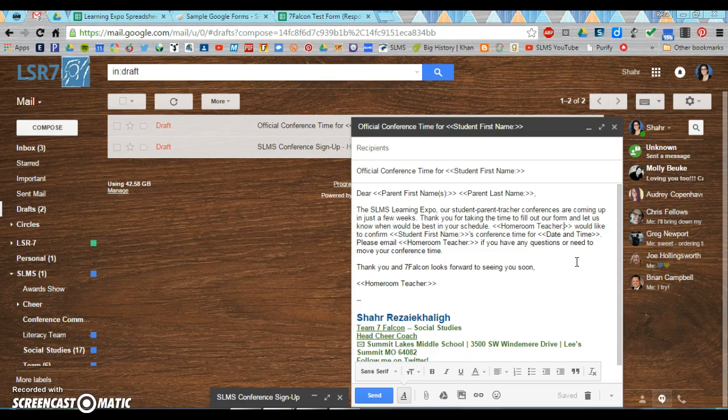My last bit of advice is don't forget to check Sherry Batliner's email so that you're communicating with your different teams on siblings and blended family conferences, especially since some of us are going to be using different formats of Google Form. You're going to want to make sure that you're constantly in contact with the other teams so that if conference times need to be changed to accommodate a family schedule, you can do so.